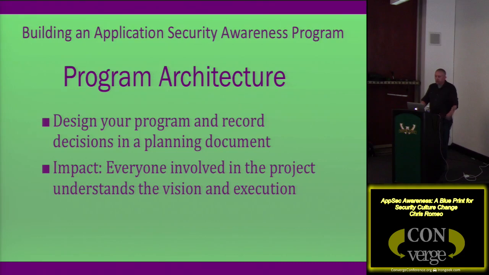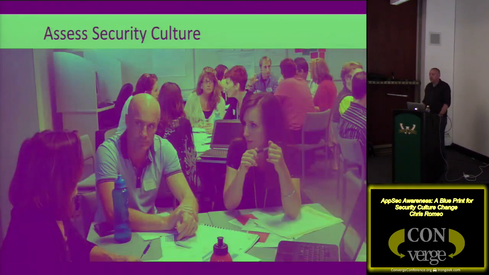From an architecture perspective, this is our overall design document for a program. There are some steps we want to go through along the way to help ensure that this program is actually going to meet the needs of the consumers that exist in the company. The first thing we want to do is assess the security culture and figure out what's actually happening there.